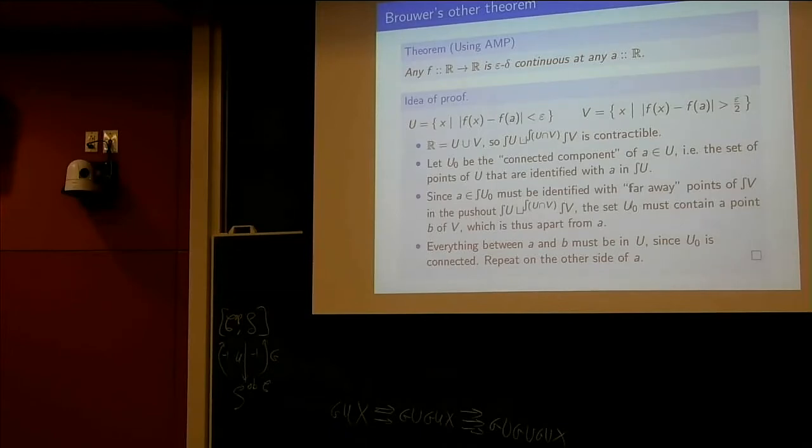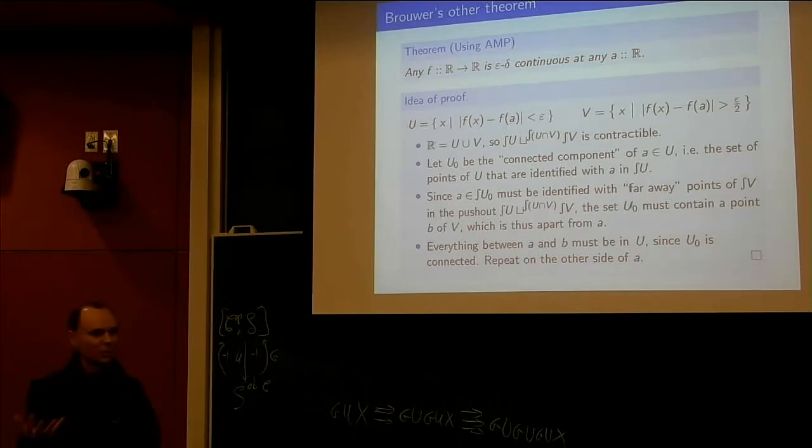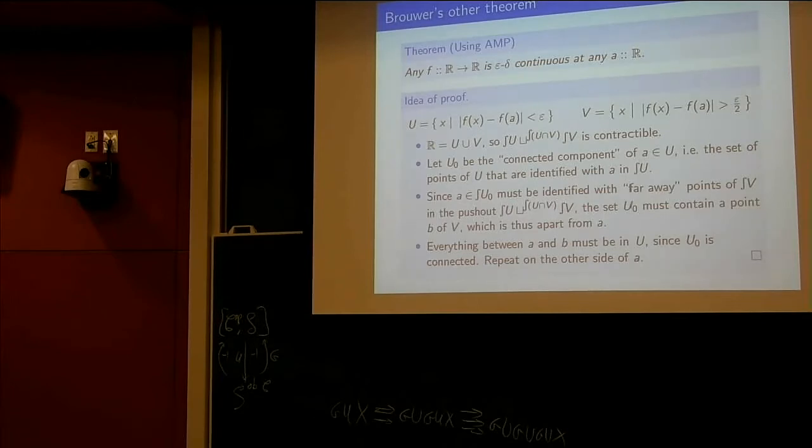And so the fact that this point in the shape of U has to get glued together with something in the shape of V tells us that this push out has to be over something non-empty, something inhabited. Because if I push things out and get something contractible, I can make some argument about homotopical push out, which is sort of like a very, very baby Van Kampen theorem, or very, very baby Mayer-Vietoris theorem, to say that if two things get identified in the push out, then there must be something up here in the thing that I'm pushing out of, whatever it is. So there must be a point in V, which is also in U0, in the component of A.